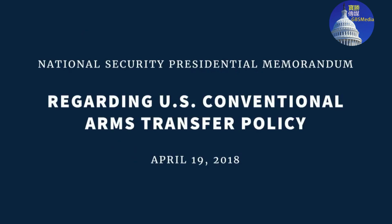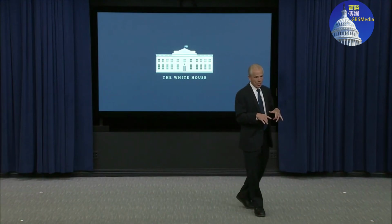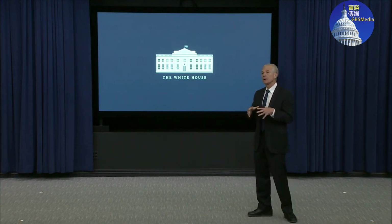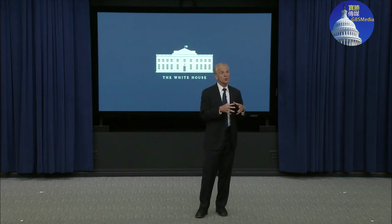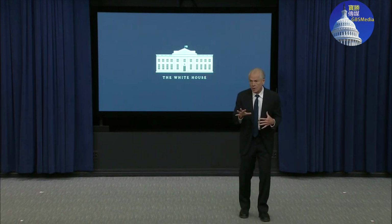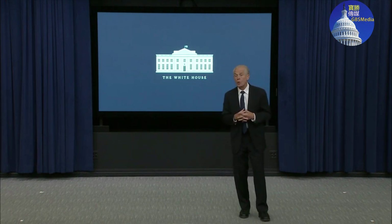This is happening in Europe, the Middle East, Asia, and elsewhere. To facilitate foreign military sales, President Trump introduced a new conventional arms transfer, or so-called CAT policy, early in his term. This new CAT policy puts into sharp focus the critical synergies between a globally competitive American defense industrial base, a strong domestic economy, and a more effective geostrategic competition with strategic opponents such as China and Russia. The policy itself features a much more proactive and collaborative approach to U.S. arms sales, and the results have been robust.